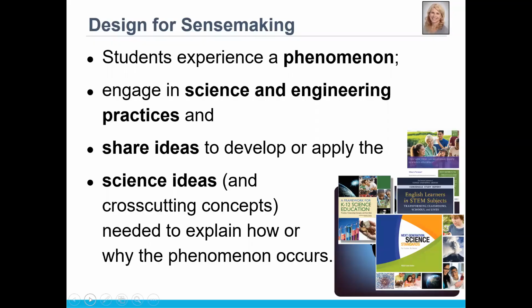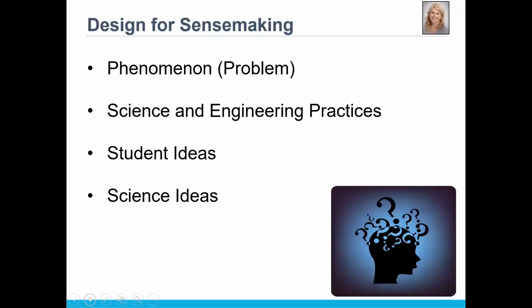And this fall, there is going to be new research out of the National Academies focused on elementary science. As we have new research, we can incorporate that into this design for sense making. And that gives us confidence that we have a framework that can not just serve us now, but serve us into the future and be really responsive to the needs of kids and communities in science ed.